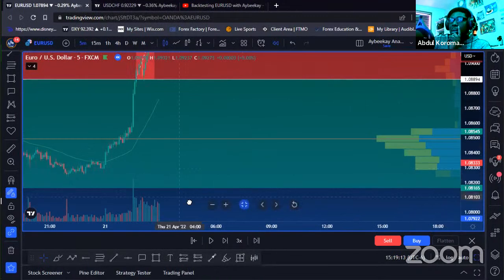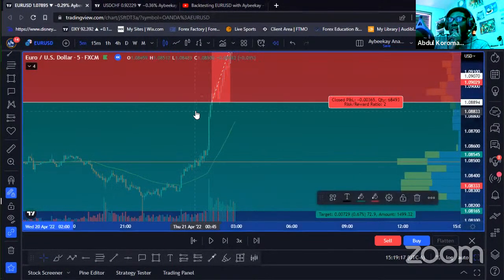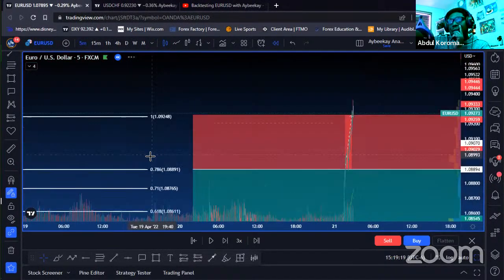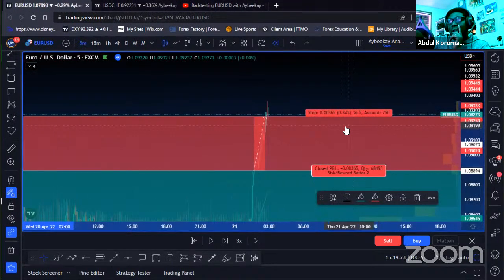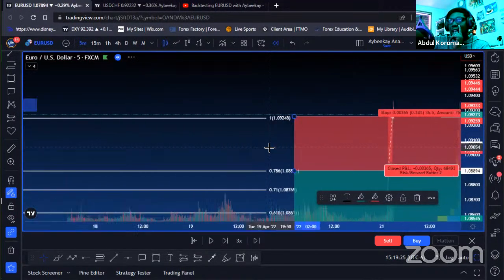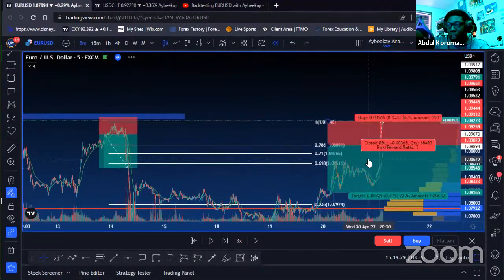Let me just look at the 5-minute time frame. At what time was it at? At 1:30 a.m. as well? Yeah, I wouldn't have. I really don't think I would have. Because then I'd have been like, if there's news approaching at 1:30 a.m. while I'm asleep, there's no way I'm playing it.